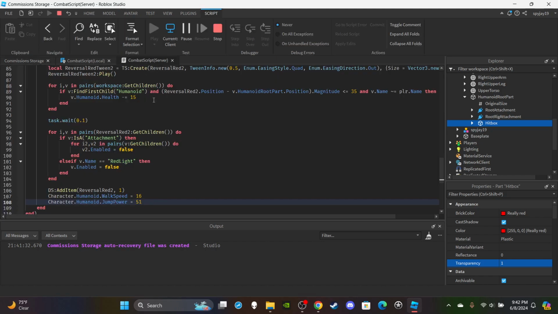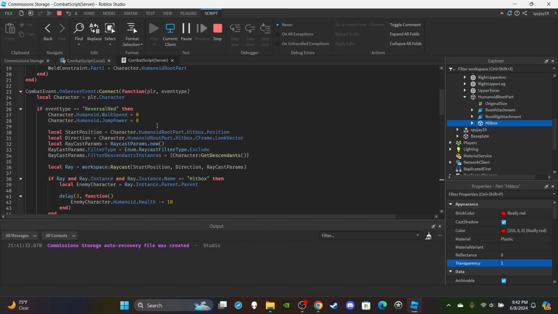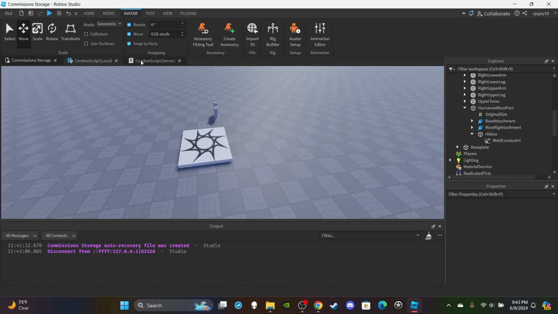That is very strange. Okay, let's see. I must have forgot something. Okay, so we go back up here. Character root part dot hitbox position, hitbox.CFrame dot look vector. Okay, workspace raycast direction. That's the thing. I knew there was something I forgot about this. So go back here.